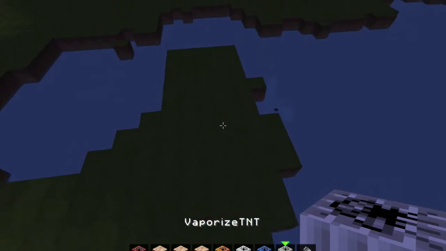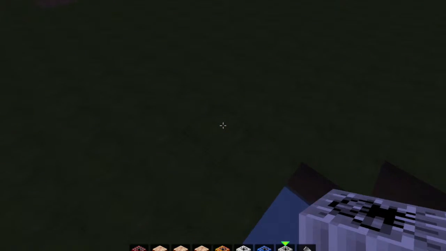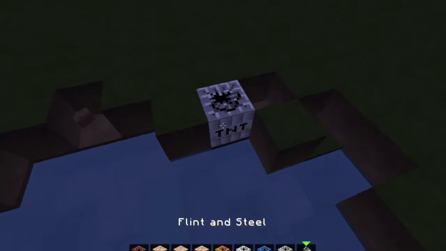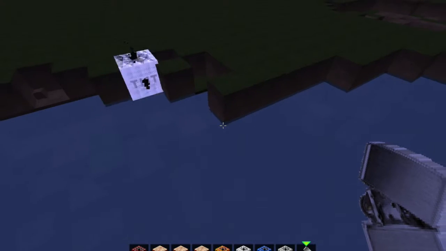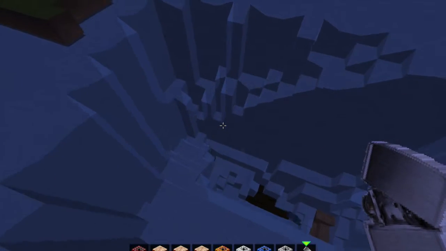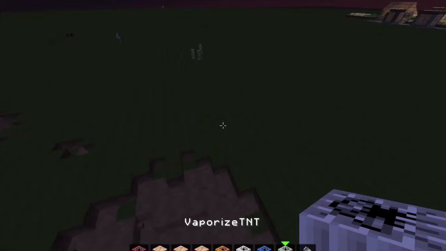And then I can use this thing, the vaporize TNT, and it's actually really cool. Can't actually find a good place for it. Here, right here. It might vaporize part of the land, but what it does is it actually vaporizes everything near it, like water, lava included. Bam. So as you can see, it just took a giant chunk out of the water right here. But of course, the other water's flowing in to try to fill it.